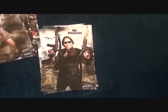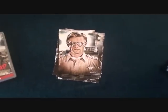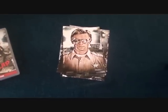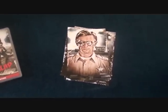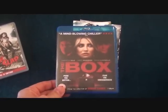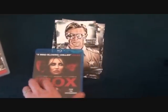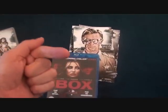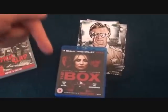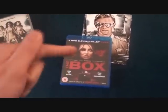I'm looking forward to checking this one out. What was really good as well — I wasn't expecting it — but when I got this delivered from James, he put a little extra something in for me. It was The Box, and I've actually watched it now and quite enjoyed it. It was totally not what I was expecting. I just want to say thank you very much, James — really cool.